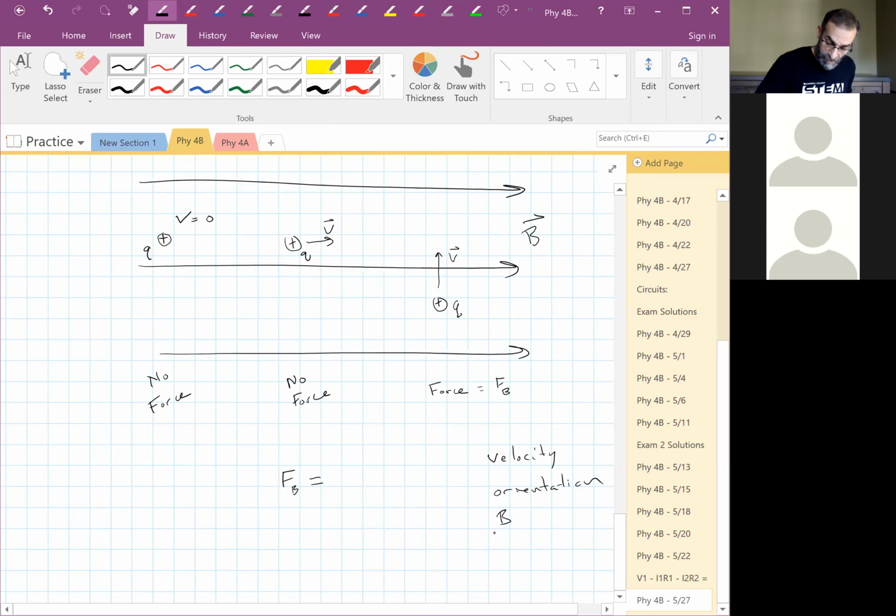It's going to depend on the magnetic field, right? And it's going to depend on what kind of particle this is. Charged particle, Q. So those are the things we expect it to depend on. If it's a charged particle interacting with the field that gives us a force, then the amount of charge is going to have an impact, right? And the field strength is going to have an impact.